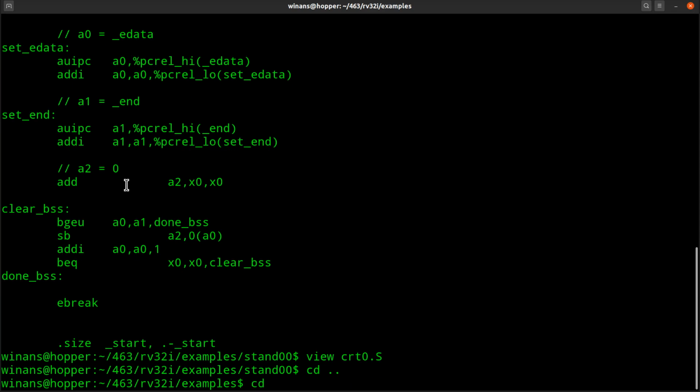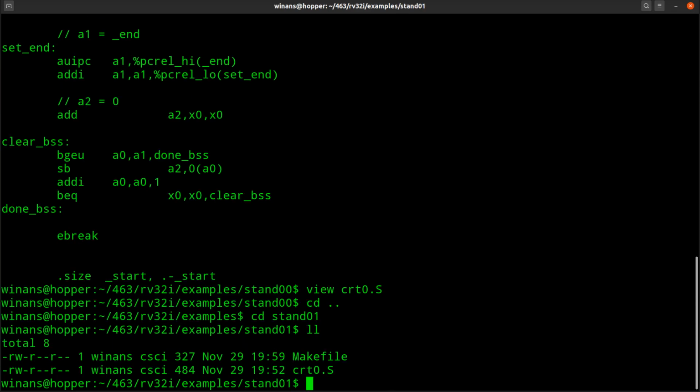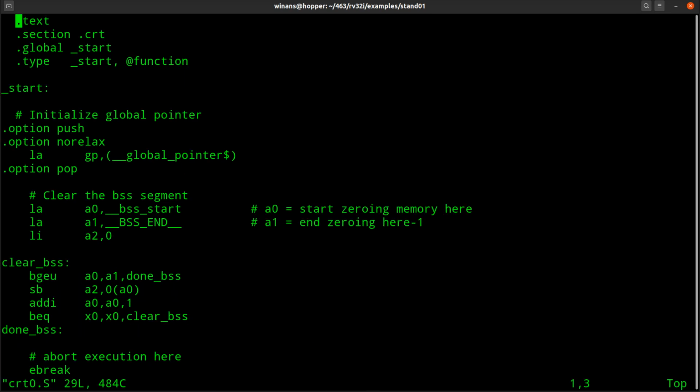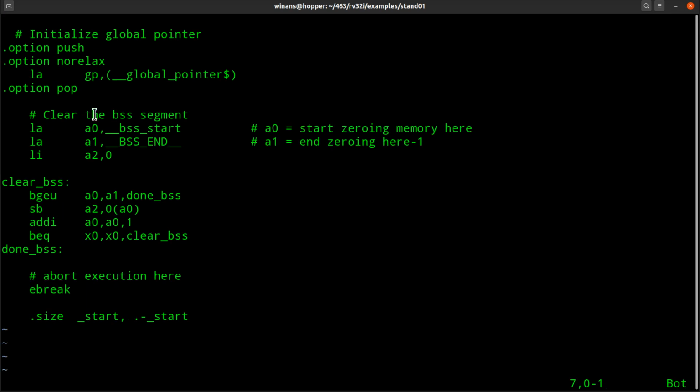Let's look at the exact same code written with the pseudo instructions. This is going to be a little easier to read, and it's shorter too. This should be more pleasing to look at, debug, and understand. I wanted you to see both, because when we disassemble this and look at what we're dealing with, we're going to see 2 instructions for every one of these pseudo ops. We already talked about that. I wanted you to see a side-by-side, end-to-end comparison of what it looks like longhand versus shorthand.